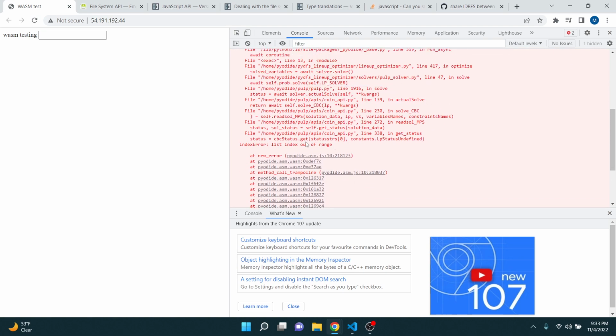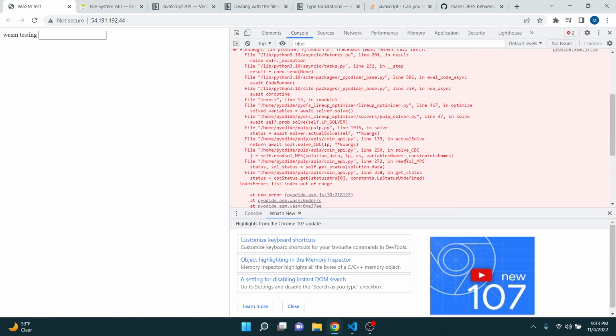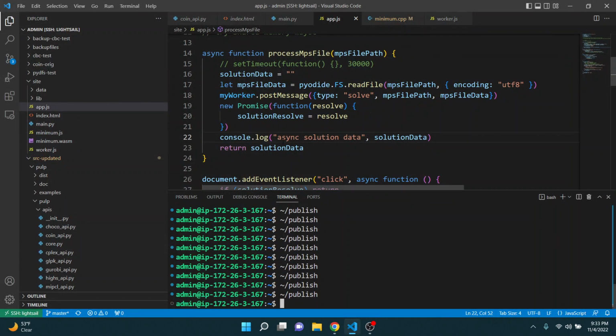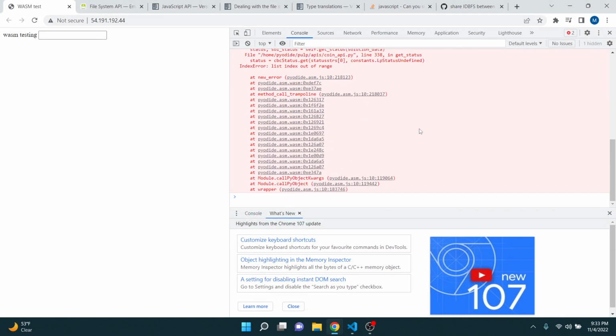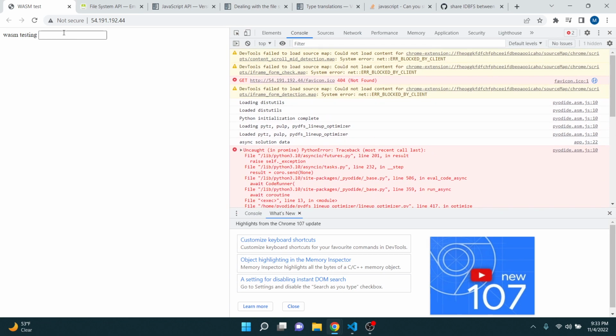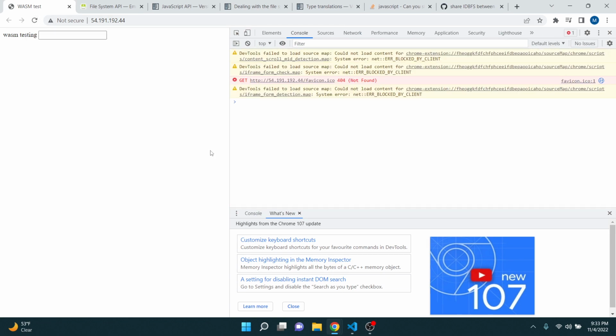List index out of range. Interesting. So it's a different error. Hmm. It doesn't run again. Like totally crashes it.